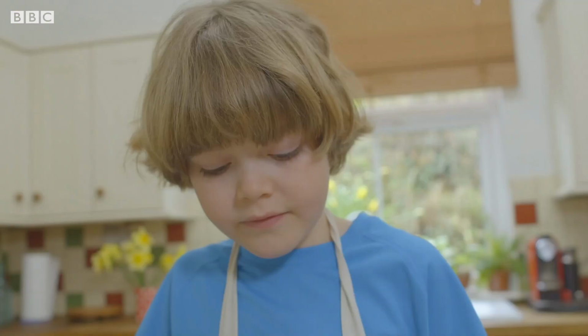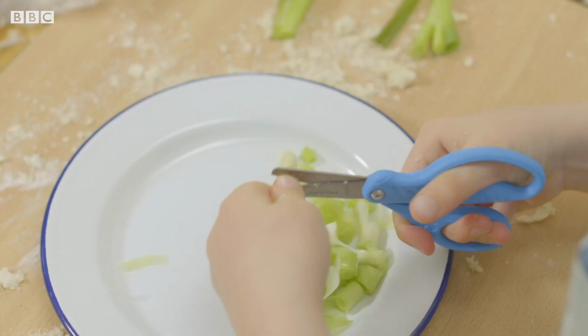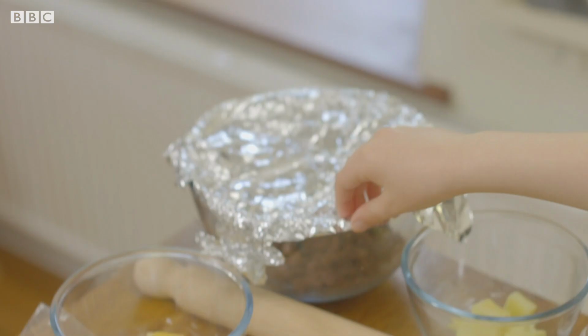I love eating Cornish pasties. Remember to be careful with those scissors, Gabriel. I'm putting the onions into the beef.